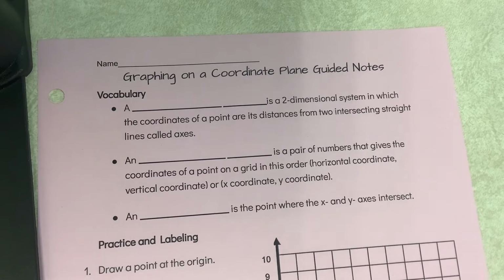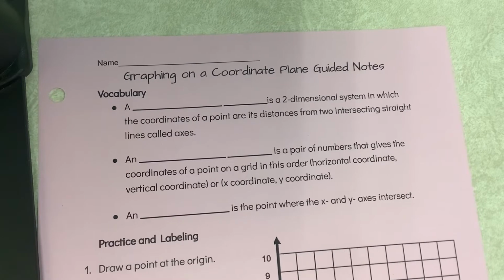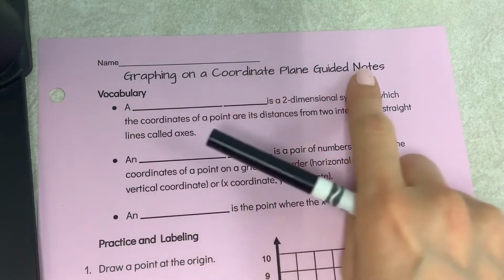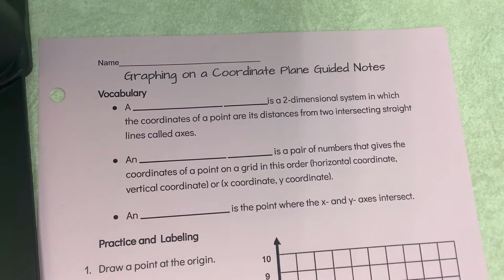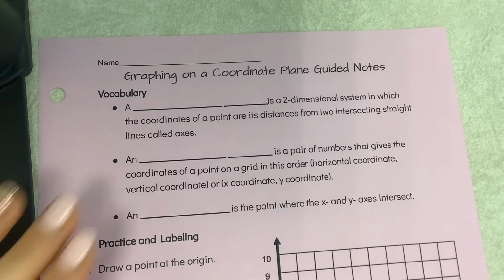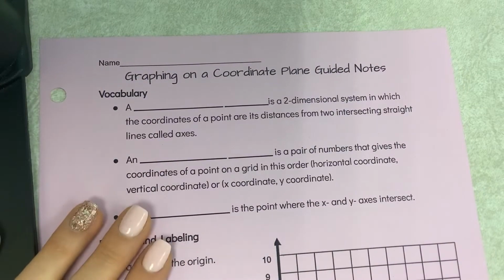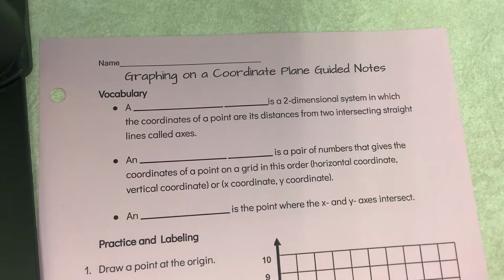So as promised from yesterday, I said that I would be giving you a lesson to go through some guided notes for the coordinate plane. At this point, you should have this purple paper in front of you that says at the top, Graphing on a Coordinate Plane Guided Notes. If you do not have a pencil out right now, go ahead and pull one out, because I would like for you to follow along with this video and take notes as I record them on here, so that your paper ends up looking just like mine. That way you'll have all of the information that you need in order to successfully graph points and label points on a coordinate plane.